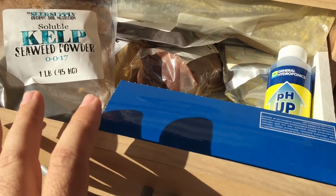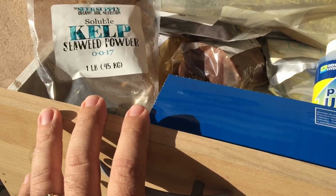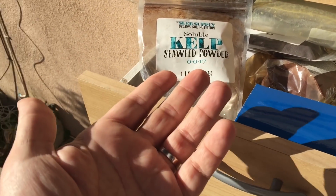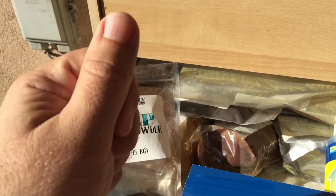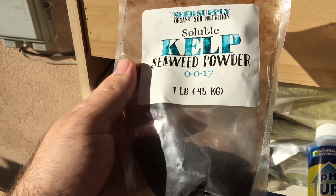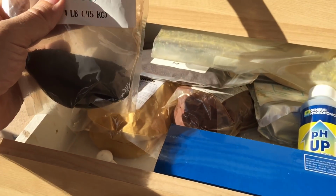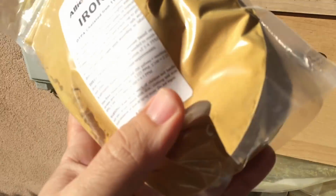Now, as you add different chemicals to your system, so let's say you added potassium sulfate or potassium bicarbonate to add potassium, because the plants need potassium, it's going to make the pH go up or down or whatever. So when you can use more natural stuff like this, it just seems to be easier. So I use kelp meal powder, fish feed for nutrients, and then I add iron, chelated iron.